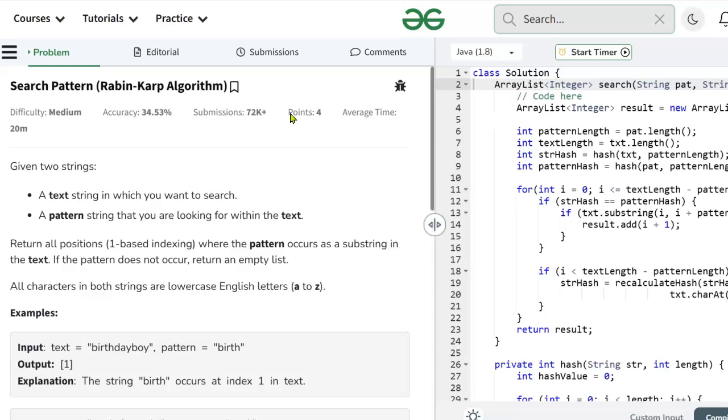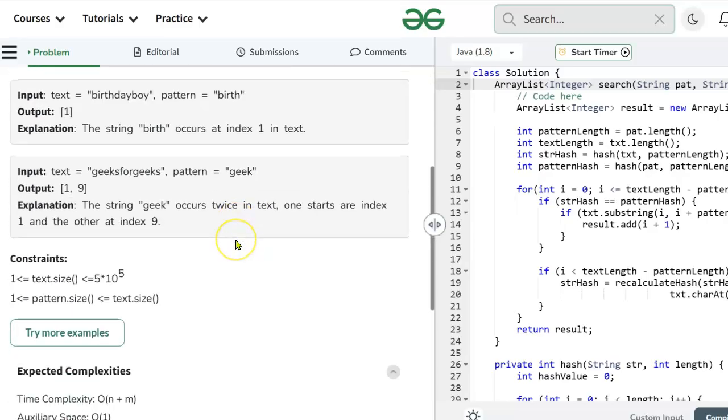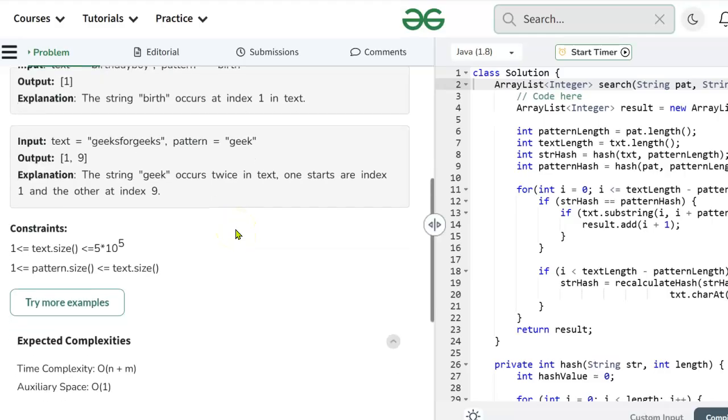In some implementations, it matters what the possible characters are in the strings, and in our case, it really doesn't matter. So, yeah, I think that's probably pretty self-explanatory.